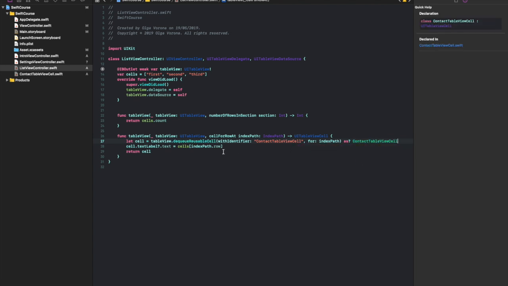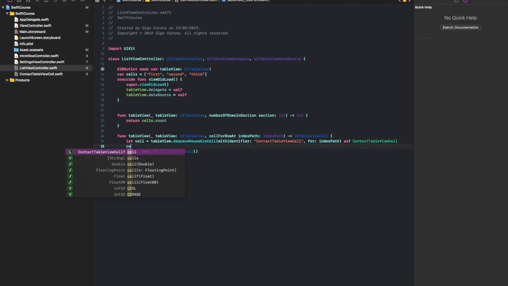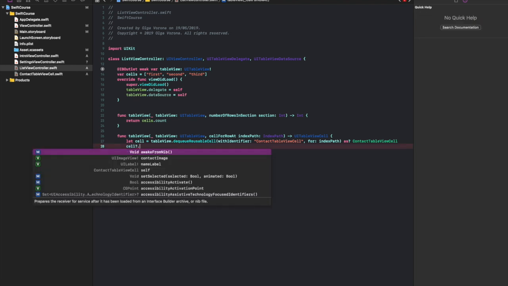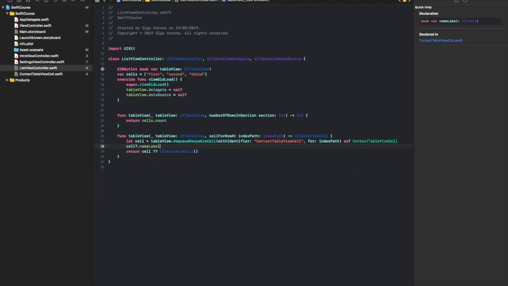So we are going to use this method, and also here we will declare that this cell is not just any table view cell, but our contact table view cell as we created it before. For that we use this constructor, as question mark and the name of the class. This means that it is optional, and if our table view cell is not of this class name, it would be nil, and that is why we use a question mark after cell.